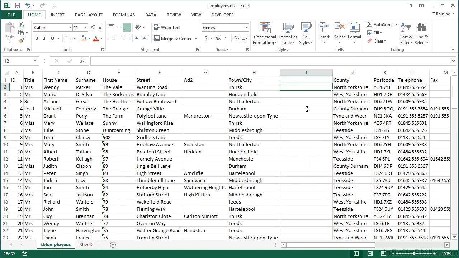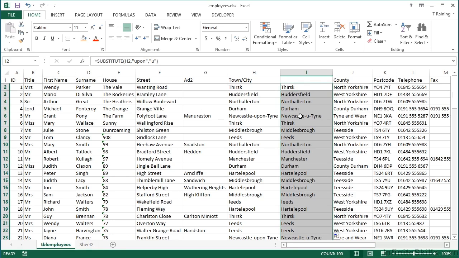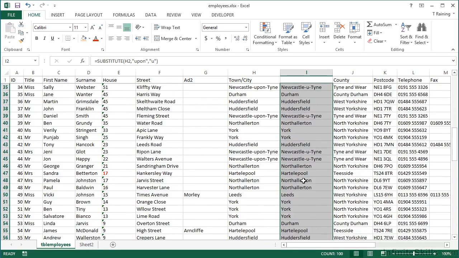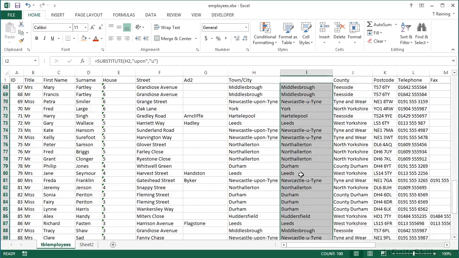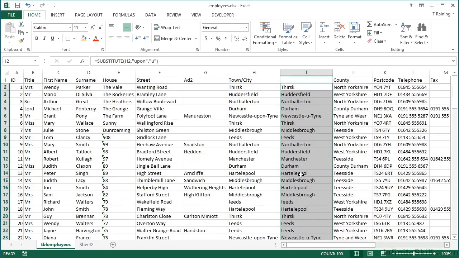So insert equals SUBSTITUTE, anything in that string where upon appears, comma, replace it with U. Return, and we see we get the same result at first because upon doesn't appear in there, but if I then replicate that down where there is an upon, as in Newcastle upon, I get Newcastle U. All the way down the list where I see Newcastle upon, I see Newcastle U, but none of the others are replaced or edited at all because the letters upon do not appear in their string.